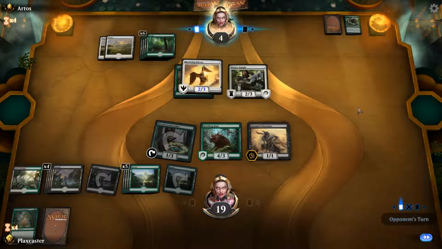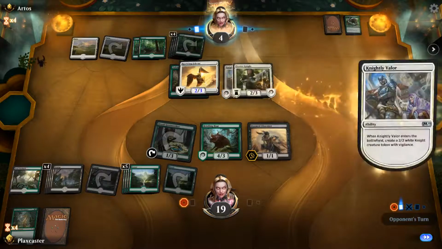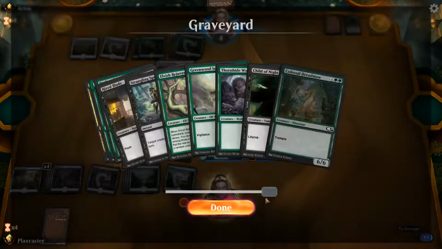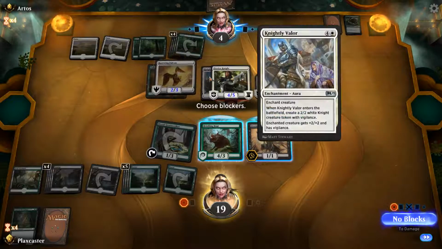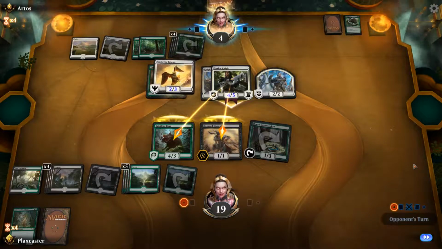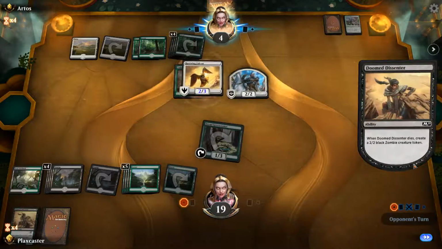Now we get to maybe attack with the Bristling Boar. It depends on how this goes. Okay, so they're suiting up Novice Knight. Well. Oh, winds are attacking. Okay. Well, oh, it has Vigilance, right? So maybe I go for the double block here. Yeah, let's go for the double block. Get a zombie.